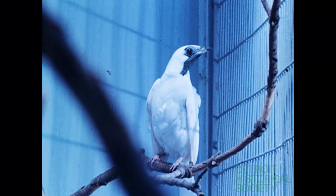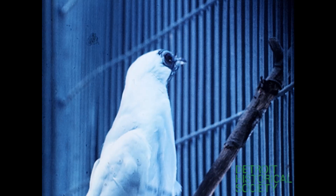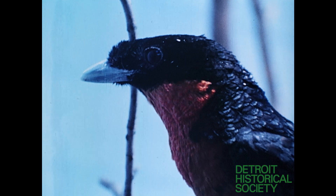The birdhouse houses only a small portion of the bird collection, with many other forms in the outdoor exhibits. The birds on exhibit in this building are basically tropical perching birds. A visit to the building is an exposure to the full spectrum of bird life — not just the sight of many multicolored birds, but the raucous, unforgettable sound of them as well.